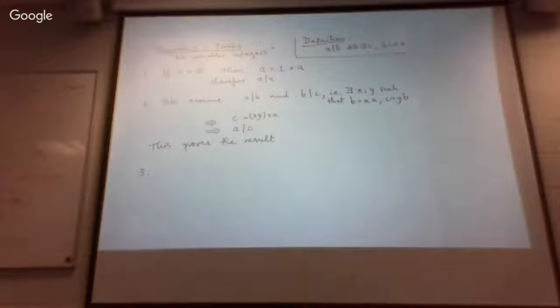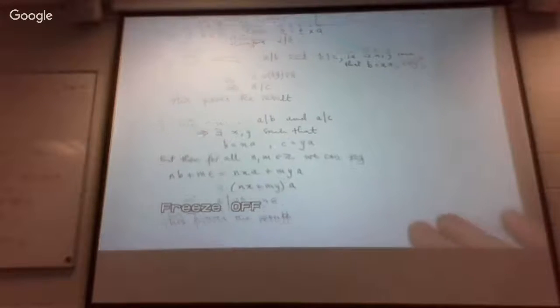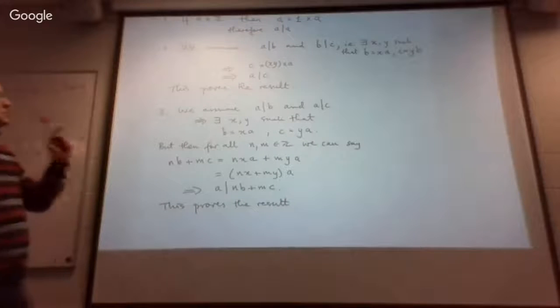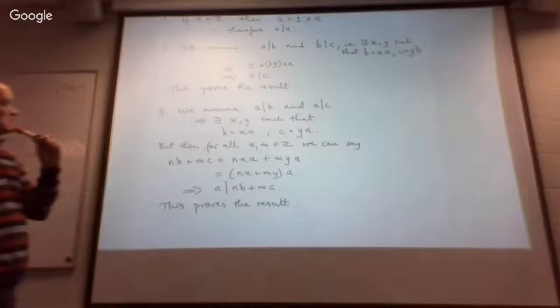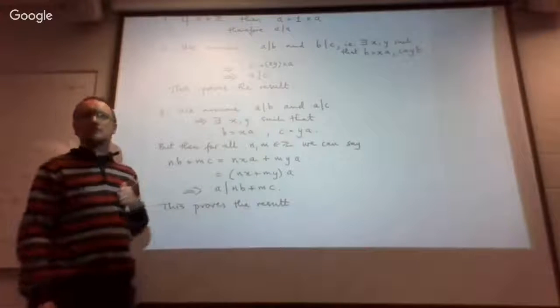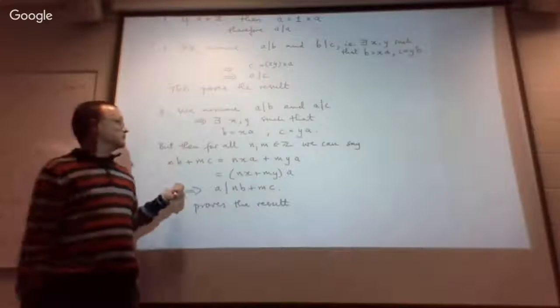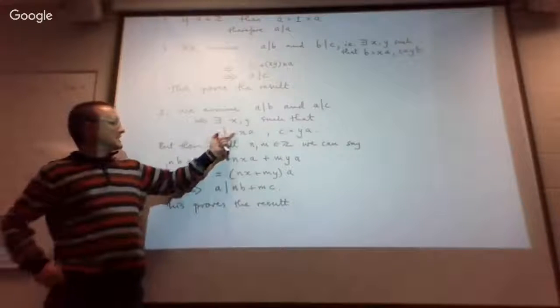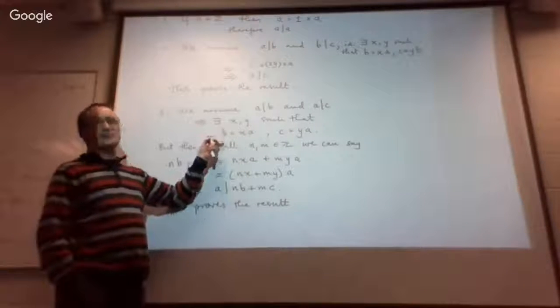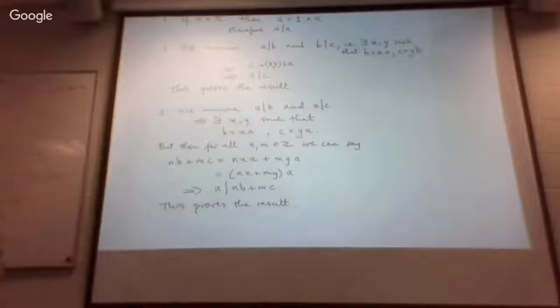I just want to present that nicely in a general way. So here's my version of it. What I'm doing there is just the general form of this particular argument. We assume that A divides B and A divides C. That tells us that there exist two numbers, x and y. We don't know what they are, but they exist: B is equal to x times A, and C is equal to y times A. But we do know what they are. X is B divided by A, and y is C divided by A.